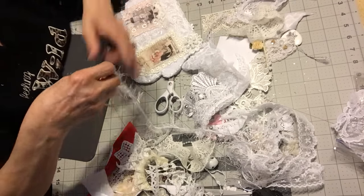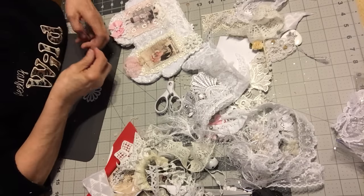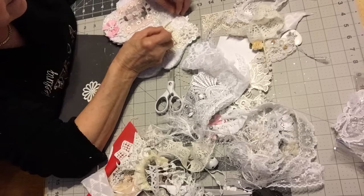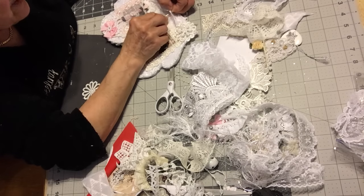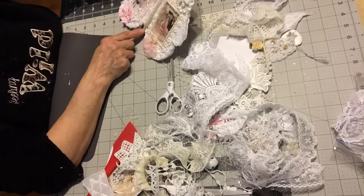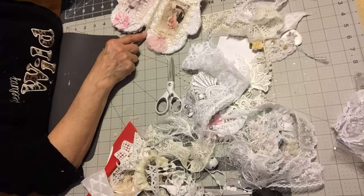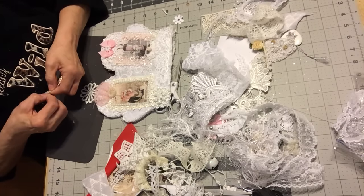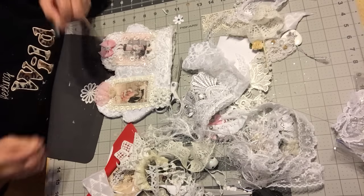like, you know what? Something as simple as maybe this. It goes from the top to here. Maybe. Yeah, I kind of like that. Let me do that. Let's do that, shall we?